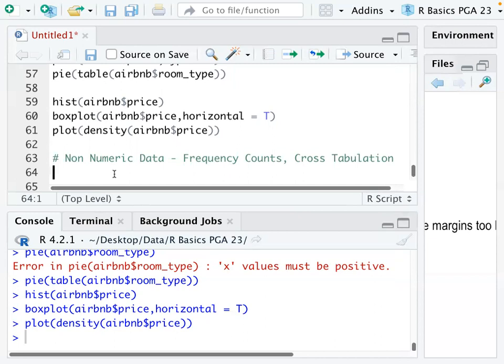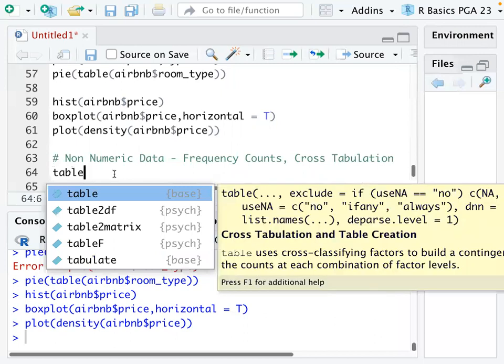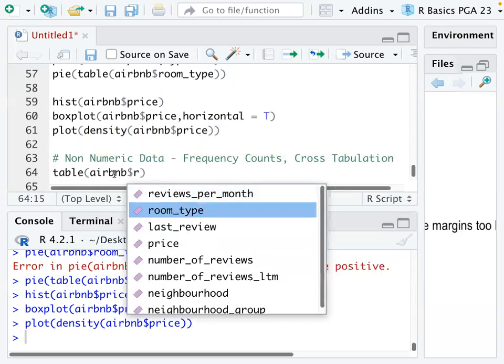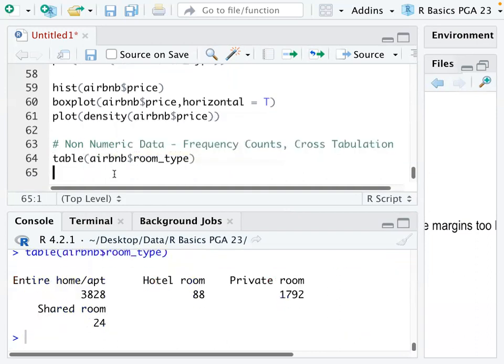When your data is categorical or non-numeric, you can do this. So the function is table. Table Airbnb dollar room type. You can see here the output: entire room apartment 3828, hotel room 88, private room 1792, shared room 24. Frequency counts.